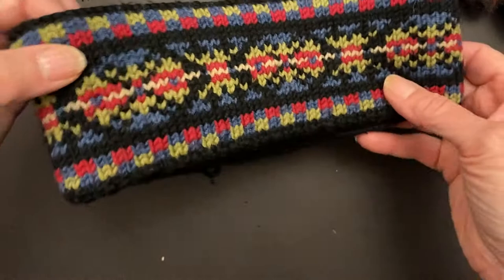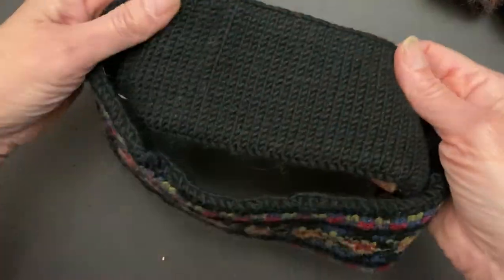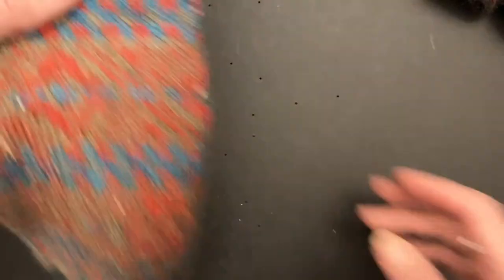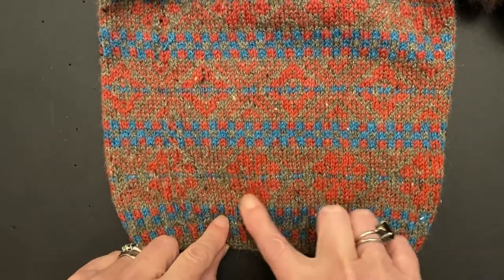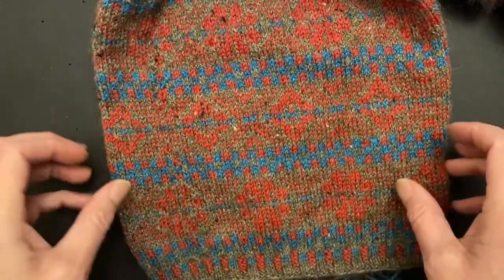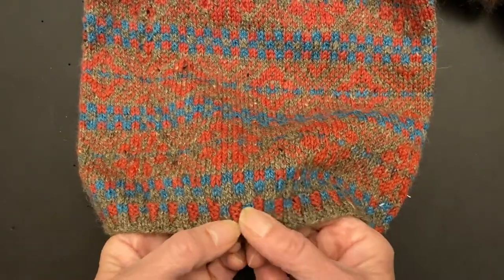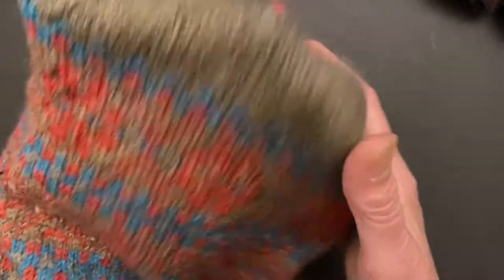Here's another version of that same kind of headband — I think this design's a little different on the inside, but the same headband kind of thing. I've taken this on trips before. Then somebody asked me if I would do a fingering weight version. These were the colors I had — it's a little mushy, but you can kind of see, and instead of doing two I had to do three because it is fingering weight, and instead of doing the double thickness for the fingering weight, I did a corrugated rib. Again, that's Espen.